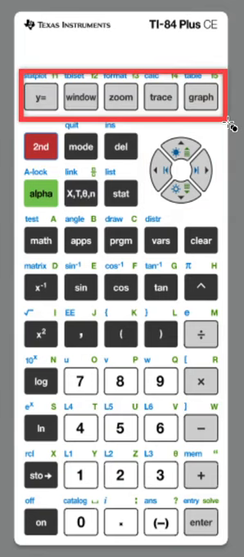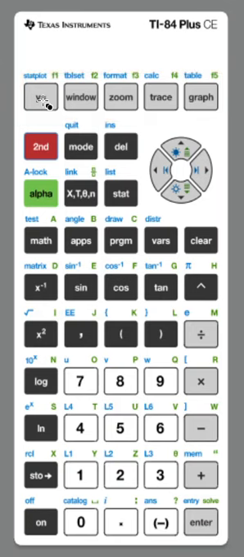And these five buttons on the top, on the left we have y equals, that's for defining a specific function. If we define a function and we want to graph it, we're going to want to be able to determine the viewing window for our graph when we want to look at it. Our zoom in, zoom out, maybe we can set that to be a specific zoom level. Tracing allows us to look at the graph and then actually move a cursor along the graph instead of just left and right. And then if you want to just look at the graph and get the graph, you would click on the graph button.